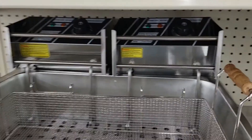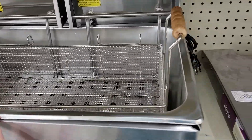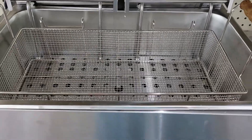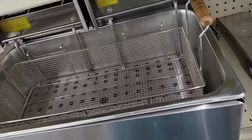Guys, check this thing out — it is a donut cooker. Pretty sure NSF, and it's 89 bucks with the lid. That's what it looks like, or you could do hot dogs or corn dogs or whatnot in it. Take a quick little picture of that and off I go.